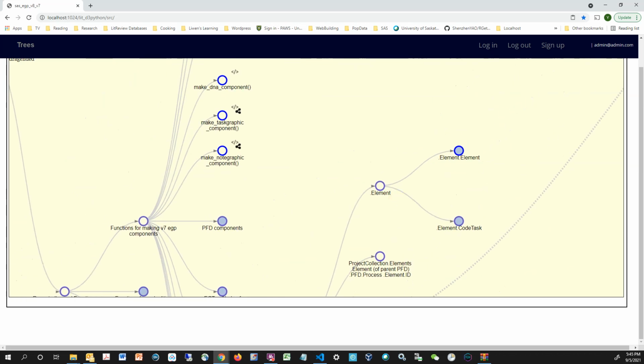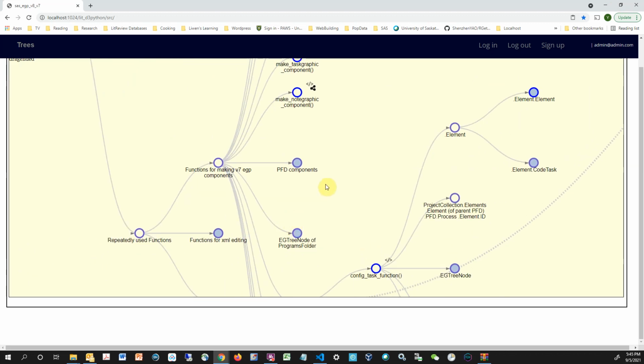By the way, for most of these components, there's always going to be a sub or a child node called element. So this element is kind of like the component. What I mean by component here, and within it is always going to be an element to define the properties.